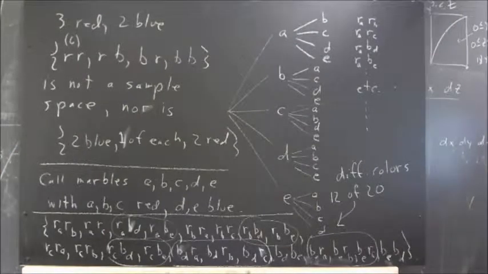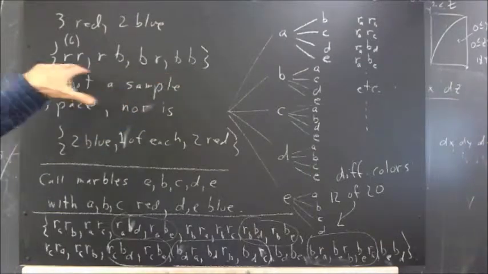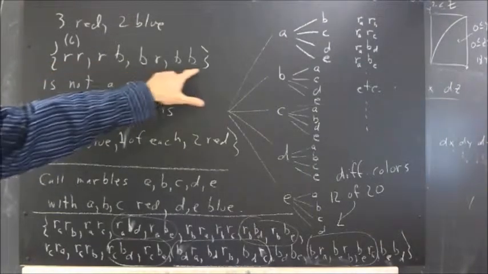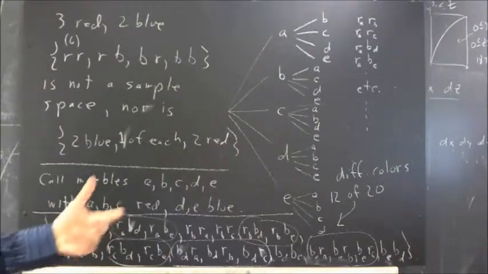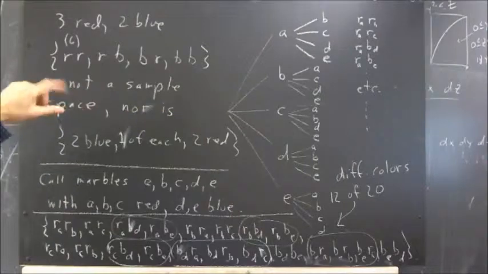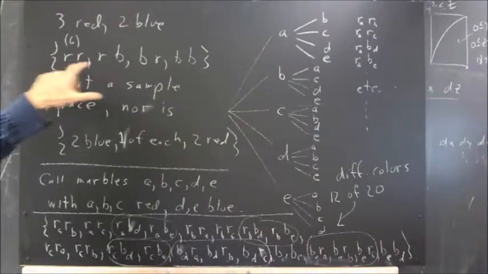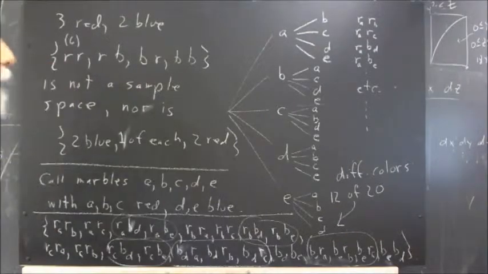Now you see we're already in trouble because there are only 4 possibilities listed here, and these are 4 possibilities that span every possible outcome, but they can't be equally likely, because if they were, there would be 5 for each, and there are 6 for this one already. But let's go on.